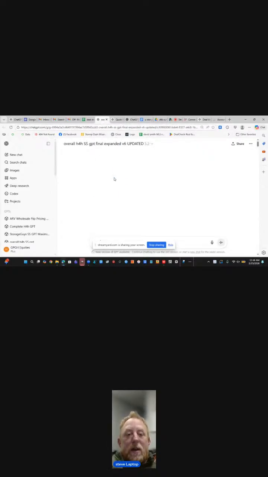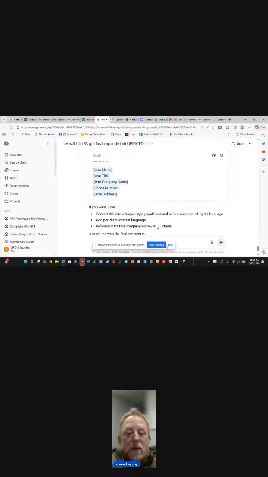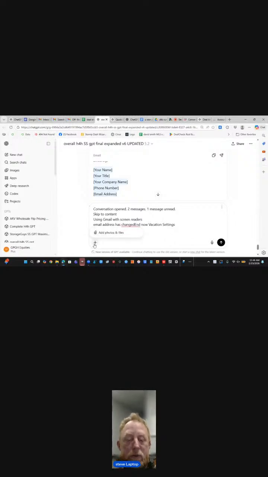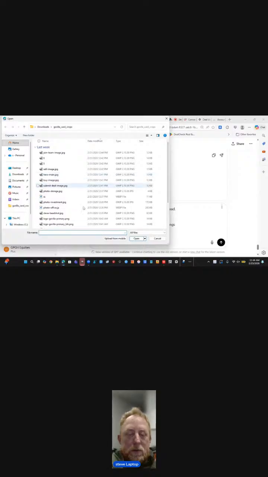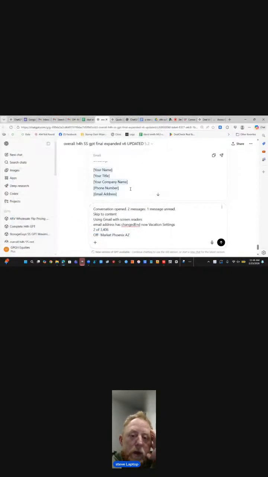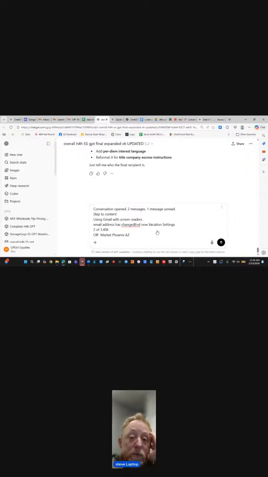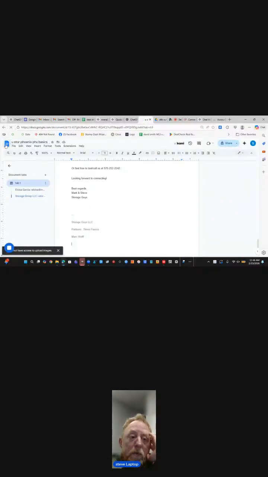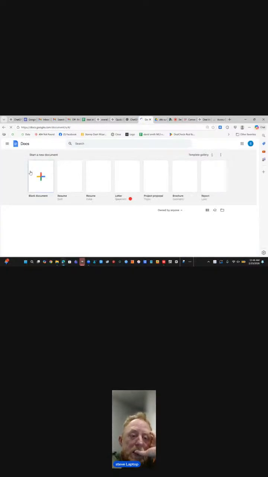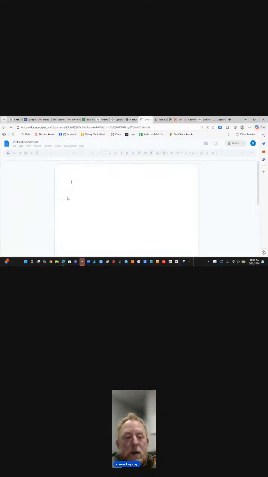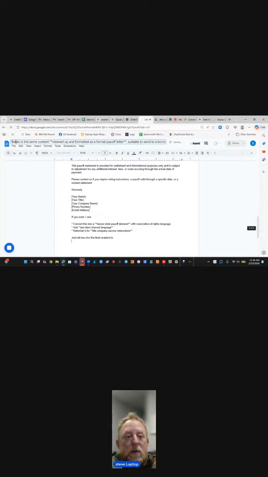In this GPT, you're going to give the entire description of the property and upload all the files to it, whatever they are. I'm not going to actually do it here. Then you're going to run the GPT. It already has its instructions built in. You're going to copy the results, open up a new Google Doc, paste it, and call it GPT-1.